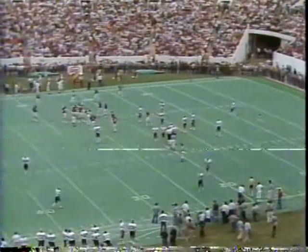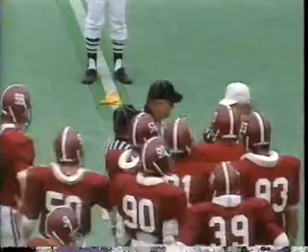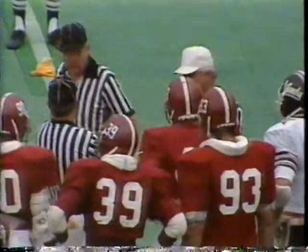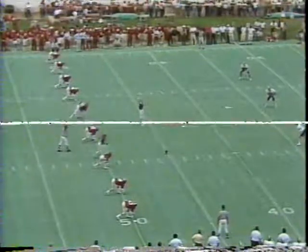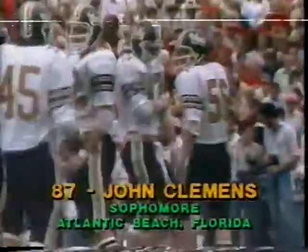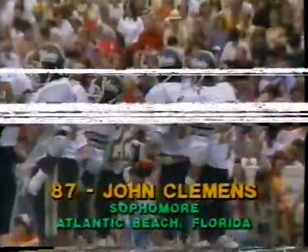Now, they played most of the first half with Van Heflin, their senior at quarterback. He only threw 2 forward passes. A marker was also dropped on the kickoff. Talking to Alabama, perhaps. Holding. That's 5-yard line. It is an onside kickoff, but recovered by Vanderbilt at the 33-yard line by John Clemens. So even though Vanderbilt was detected for holding and Alabama accepted the penalty call, Vanderbilt actually gained some 12 or 13 yards by Alabama kicking off again.